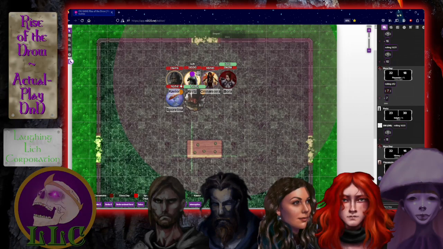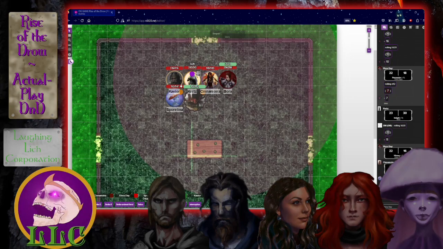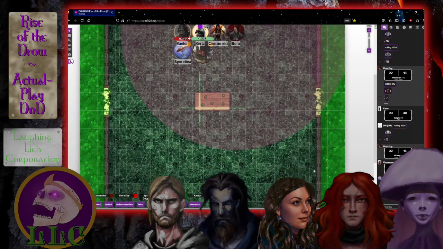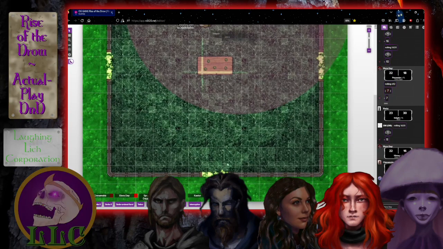All right, gather up the draughts. Are they all the max level draughts? Yeah, supreme healing, draughts of healing. I'm making an intelligence check to see if I understand this riddle, because I'm just super dumb in real life. Was there a riddle? I thought this was a blank.